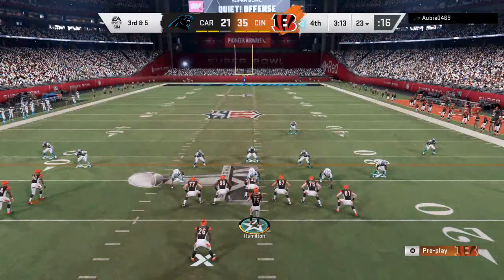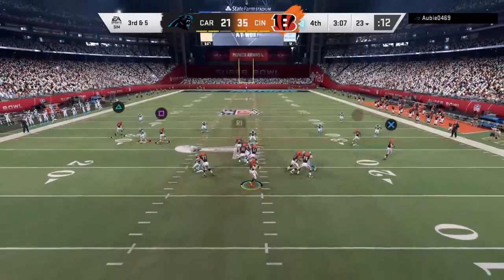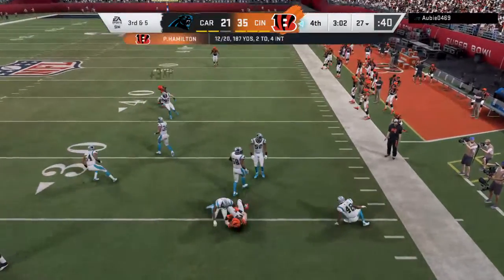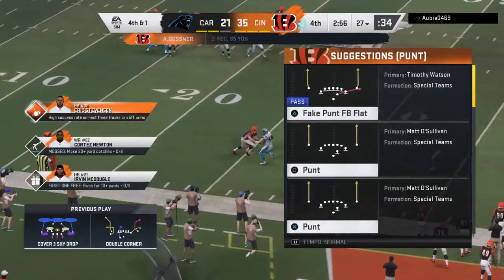The Bengals on 3rd down. They've been good, 3 for 4 thus far. This will be 3rd and 5. From the gun, Hamilton. It's a short one here, complete to his tight end. Well, this is going to depend on the spot, but it's not a very generous one. He looks to be about a yard or so short.